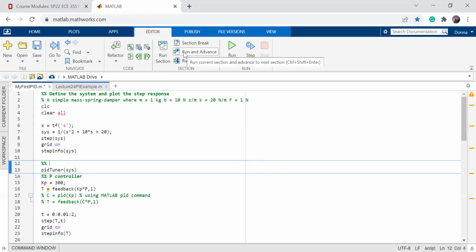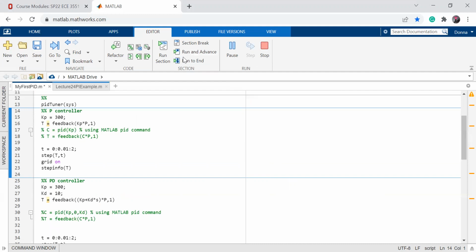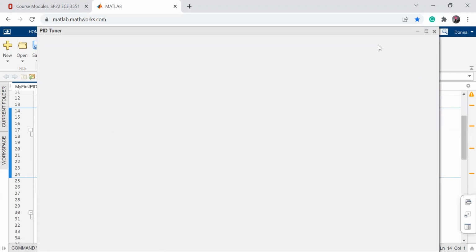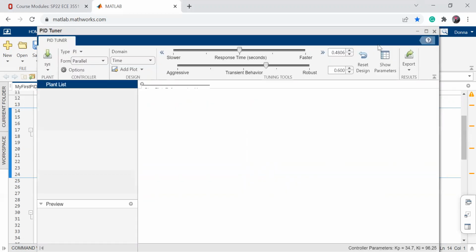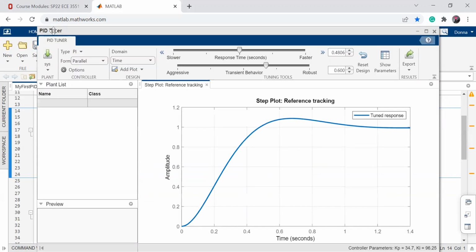I don't know what kind of control I'm going to use. It's all right. This is the toolbox PID tuner. So this is the step plot reference tracking, because I'm tracking the input and I want to know if my system is tracking 1.